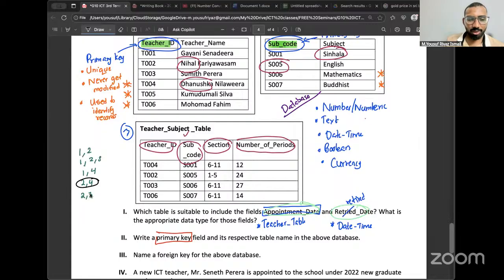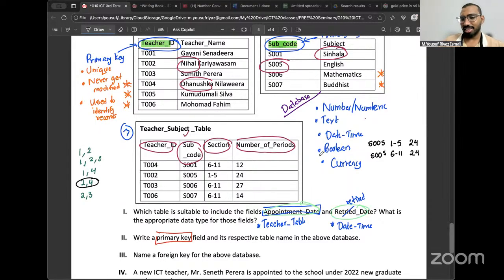For those who said two and four, let's say the subject called English was taught for grade 1 to 5 for 24 periods. The subject called English was taught for grade 6 to 11 for 24 periods. Both are possible, right? Or for example, a subject called PT, given to grades 1 to 5 and 6 to 11, will have the same number of periods, since you have only one PT period. Both are going to have the same number.